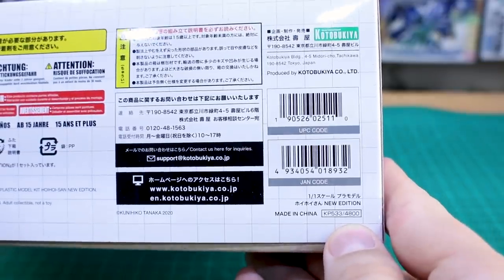On the top of the box there's an illustration of the character and the list price: 4,800 yen. That price tag - around 45 to 50 dollars - does seem a little high for how small the robot is, about the same height as a high grade Gunpla kit. But if you're used to Kotobukiya kits it's not out of the norm, and these kits are really nice, fun, cute, and unique.